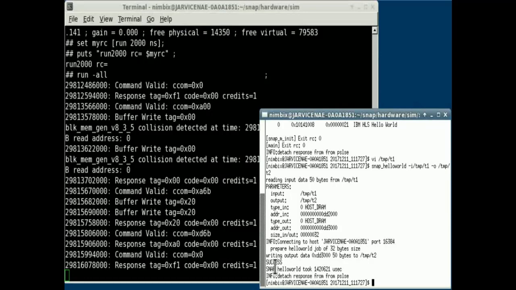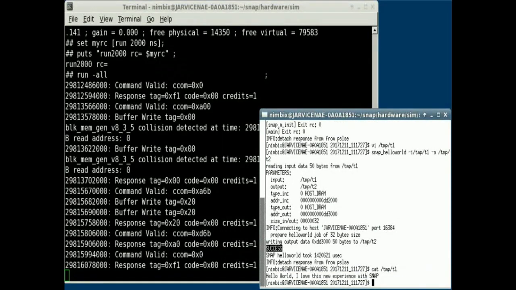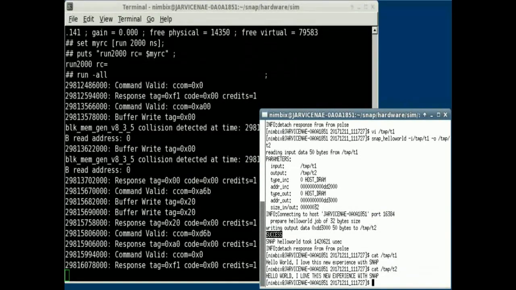This returns the success status, and we can have a look now at the different results. That's the original file, and that's the result. Everything is in capital letters, which means that the conversion was done successfully. Do not pay attention to the time reported. This is the time counted by the simulator.